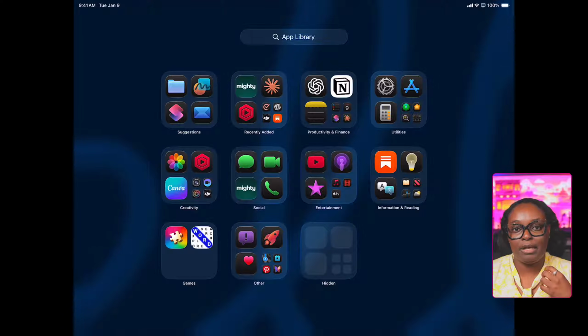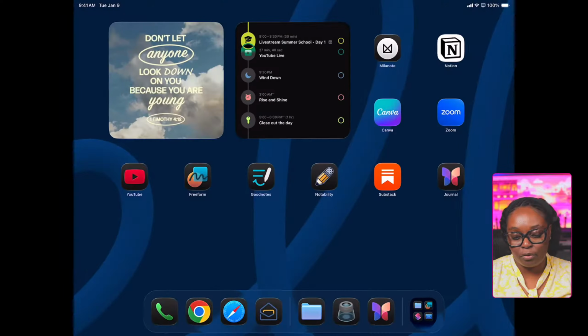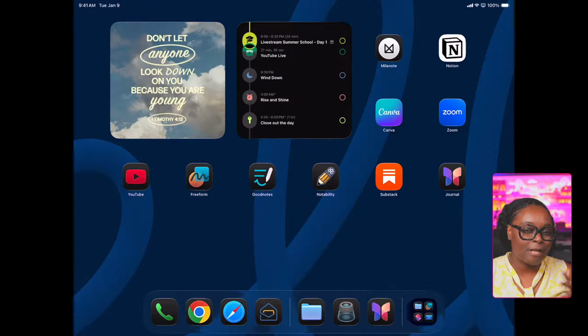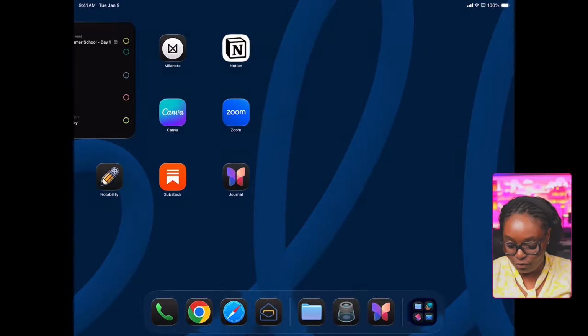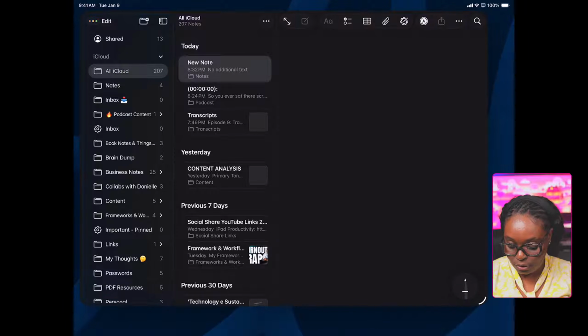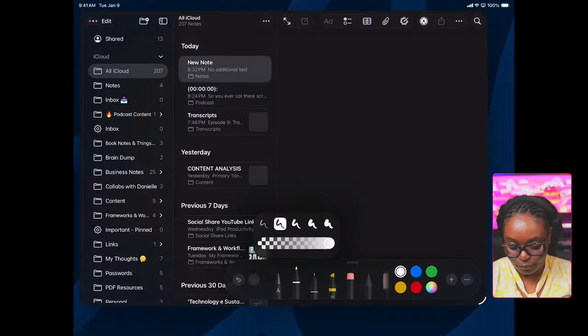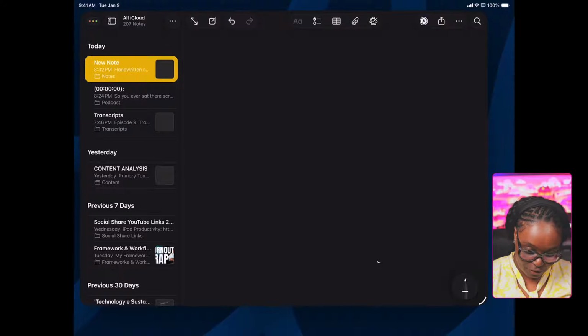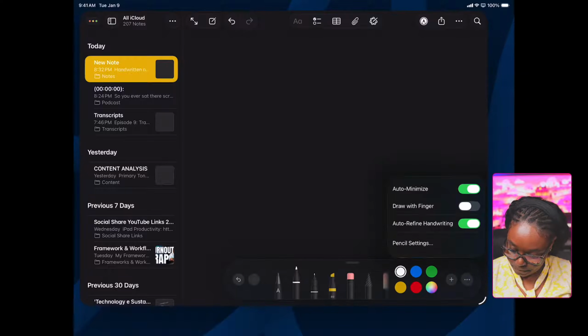So there is going to be, like I showed you earlier, that hover over. Once you use your pencil and you hover over specific elements, it's going to animate. And you also have the handwriting to text engine that is also being powered by AI. So if you're writing inside of Apple Notes, let me pull up a new one. Gotta put this flat so I can write. Right. So, all right.